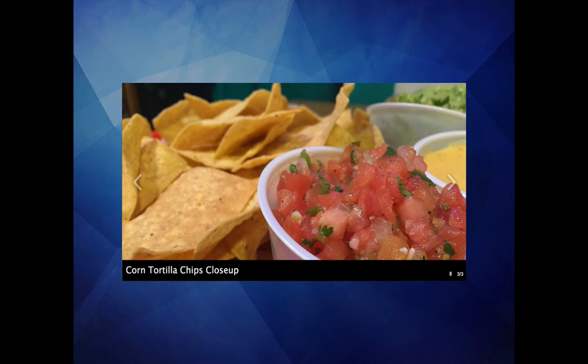So here, the file name was corn tortilla chips close-up, right? That's kind of a meaningful title or name because it's representative of what we see here on the page. But most of the time, images have names like dsc10035.jpg, which are not relevant and aren't meaningful to the subject matter of the image, right?